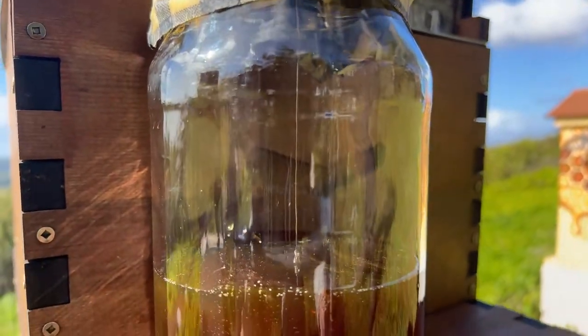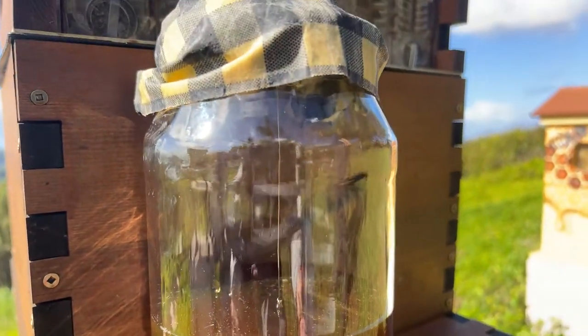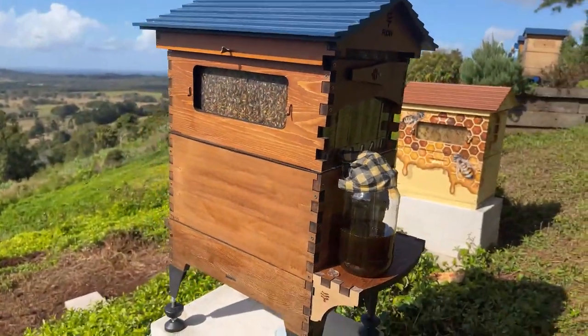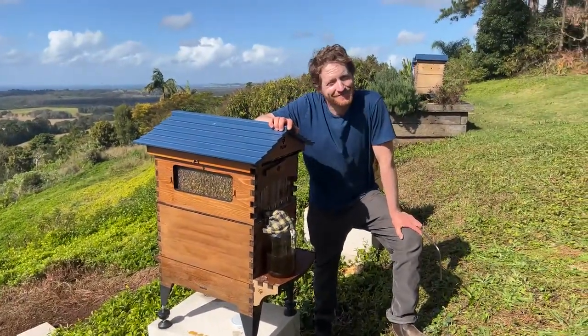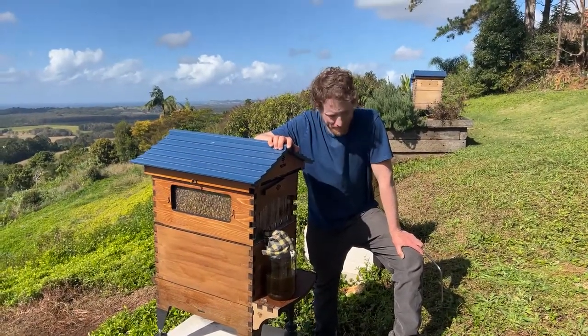So Darren Smith on the Sunshine Coast in Queensland is asking, in preparation for spring, we're going to remove the honeycomb from outer frames in the brood box and relocate empty frames closer to the centre of the brood box. His question is, what if those frames have some capped drone brood and/or the honey in those frames is largely uncapped?